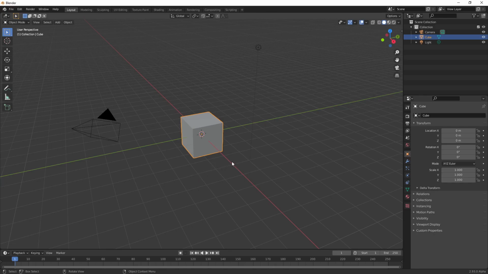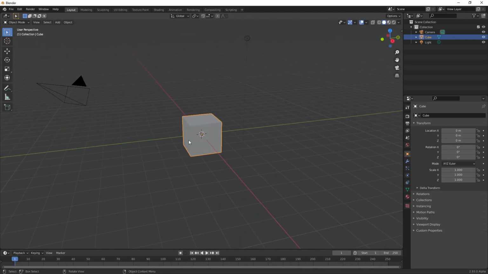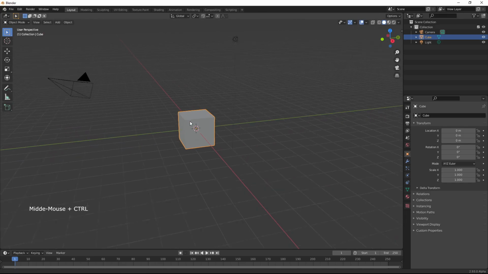Alright, so one thing we're going to do is look at some of the defaults for camera manipulation and basic transforms. This is probably one of the first things you're going to want to change if you want to make Blender work a little bit more like you're used to in Maya or 3ds Max. By default, you can rotate the camera with middle mouse button, you can pan with shift middle mouse, and you can zoom with control middle mouse.